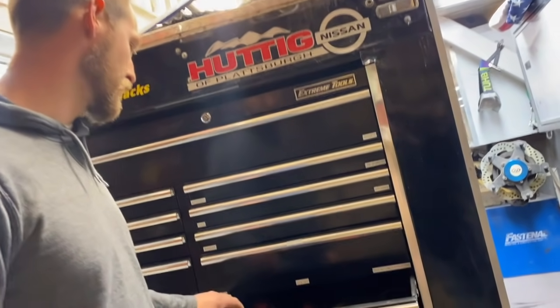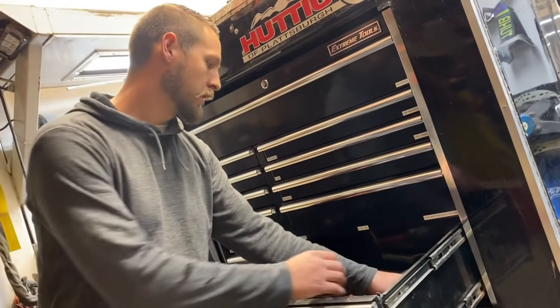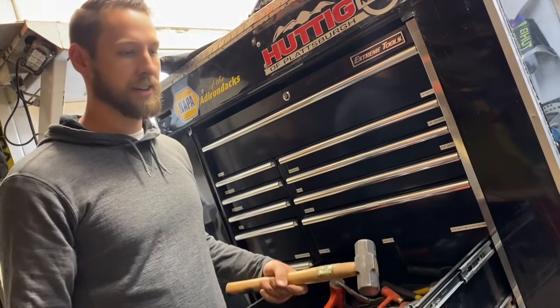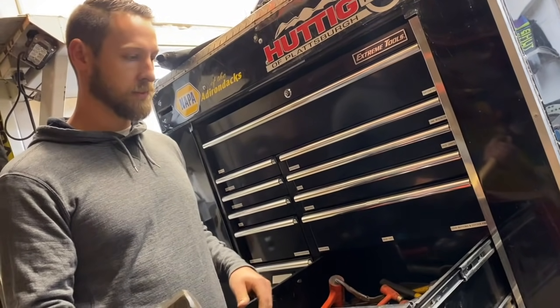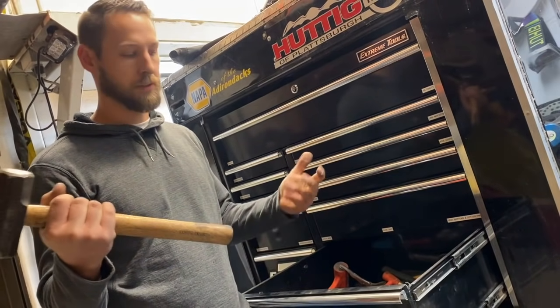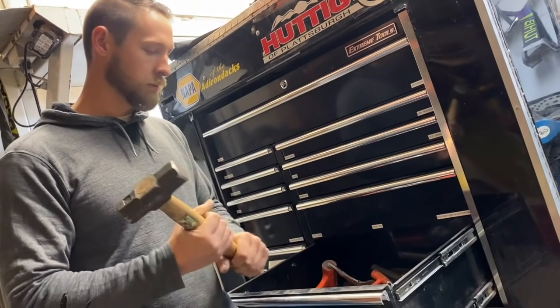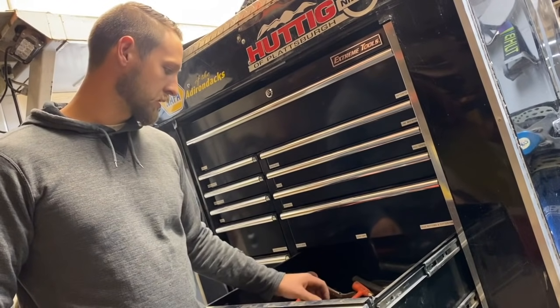One of the first things you're going to want is a big hammer. We usually carry a sledgehammer in the trailer. Something smaller won't get the job done if you have a bumper pushed into your tire — people can hit all day with a small hammer and it's just not big enough. You really need a larger sledgehammer.